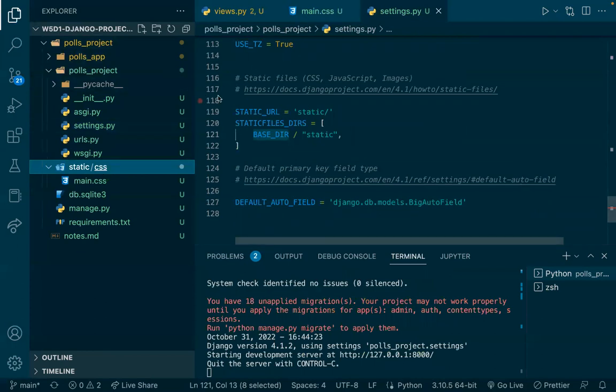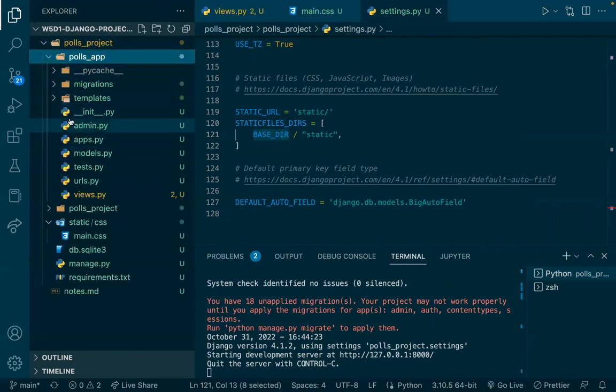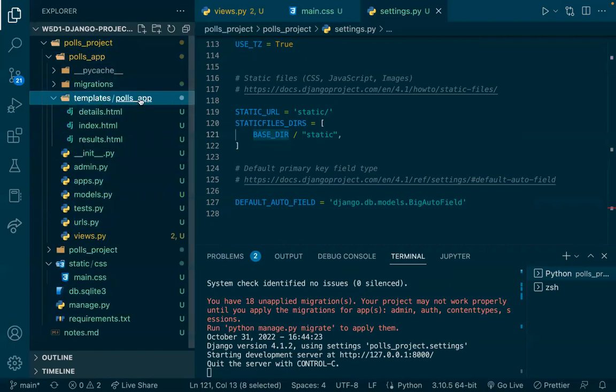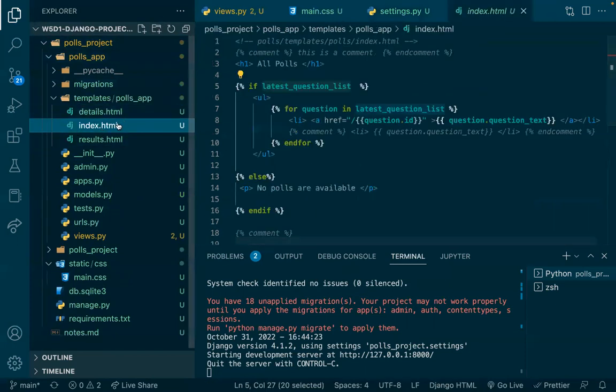Okay. And now let's go to, I'm lost a little bit. Okay, templates. So in our templates, I have an index.html, so we'll just have, actually, I don't know what to call this one.